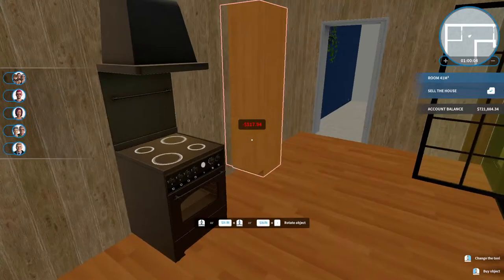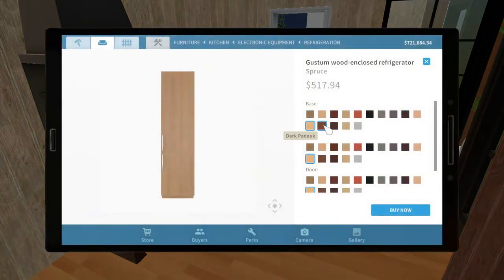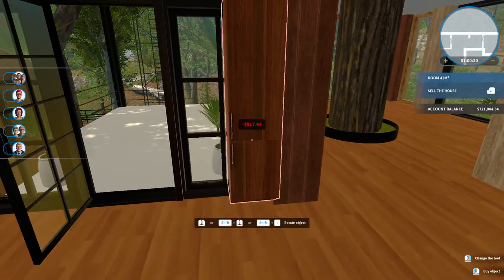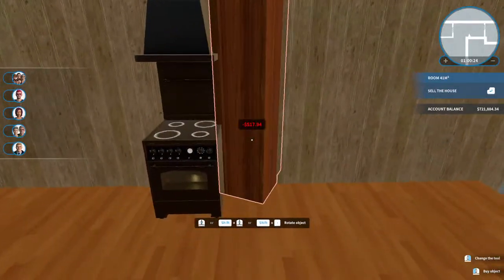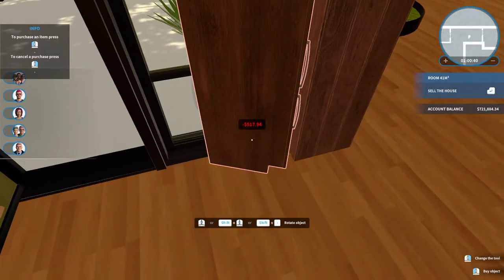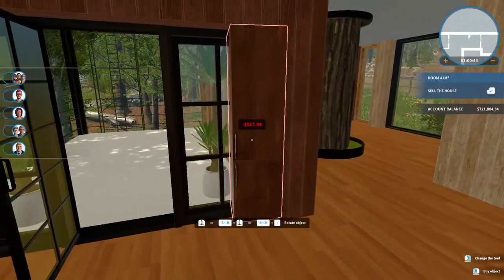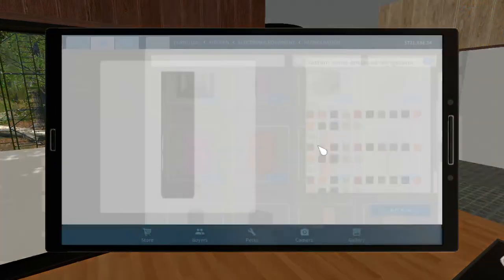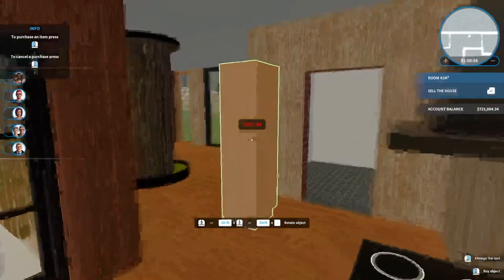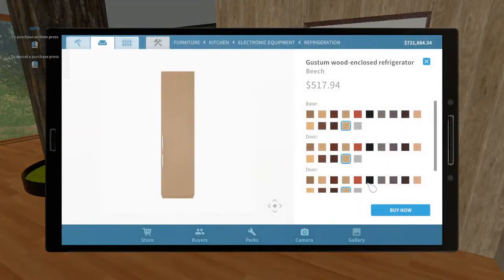That kind of matches the floor. I think that'll be too dark. Actually, it kind of matches. It kind of matches that actually. Okay, so what is that one? Dark paddock. I'm gonna call that. I know that's pronounced wrong and I don't rightly care. It's a paddock if you ask me. Actually, is this even better? That's really close, isn't it? That's real close. No, I prefer that, the Brazil nut. And Brazil nuts are yum. Too light for that one. Okay, no, I think we go with the Brazil nut.